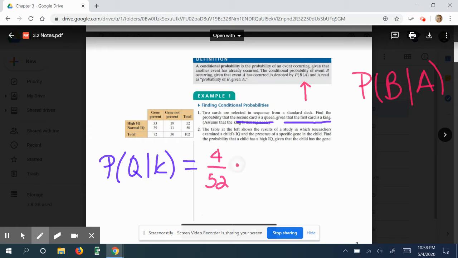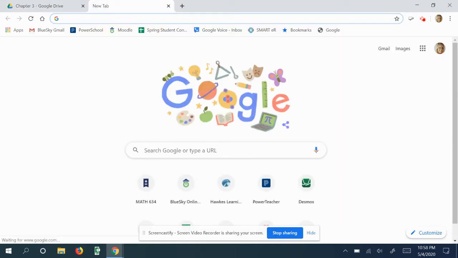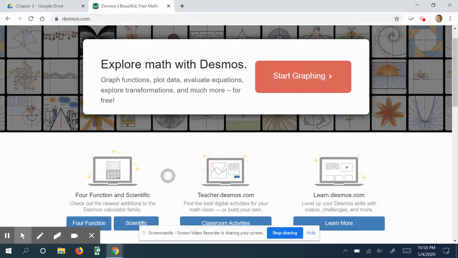Now we multiply that because now we're finding a second probability of a second one, and it's going to be a queen. So there's 4 queens in the deck, but it says assume the king is not replaced. So now we have 51, right? And so when I multiply these, 4 out of 52 times 4 out of 51, I get my final probability, okay? And so let's check our decimals calculator.